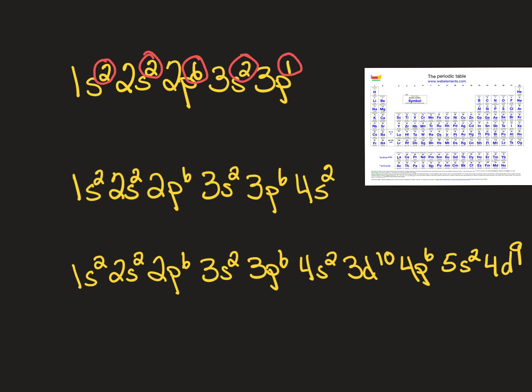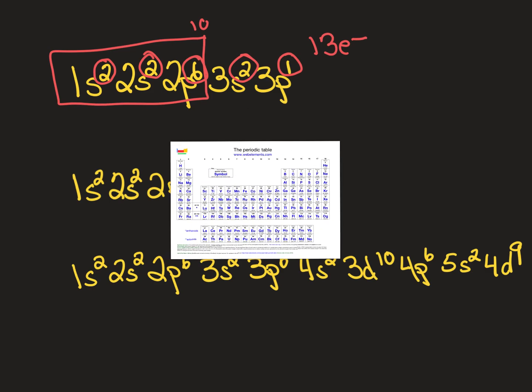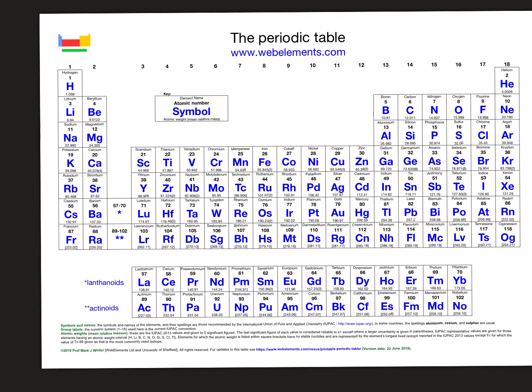Well, we have to use the periodic table. So the first 3 right here, this always adds up to 10. And so then I have 2 and 1, so 10 plus 2 plus 1 is a total of 13 electrons. So you want to look at the periodic table and see which element has 13 electrons. That would be aluminum. Aluminum has 13 protons, and that is what the periodic table is telling us, but it also has 13 electrons when it's neutral.